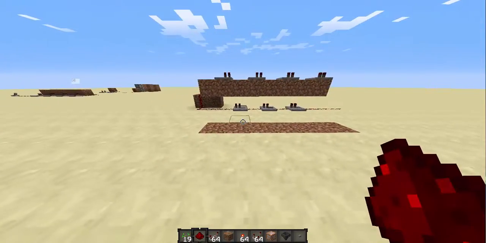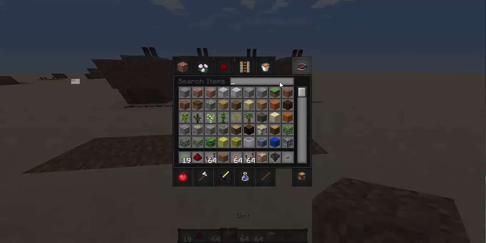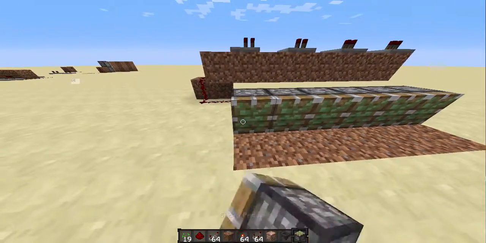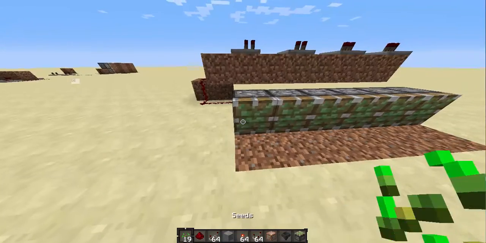So now, here's the redstone part. You're going to place pistons. And then a solid block of your choice. So let's do stone for now.